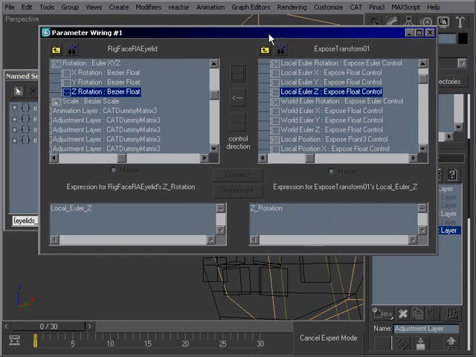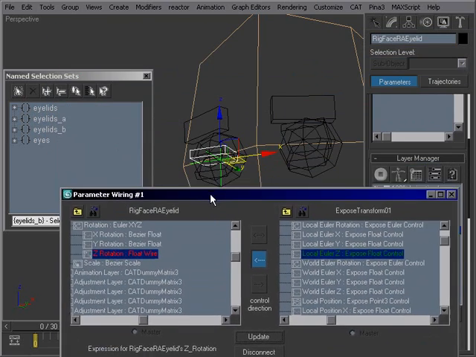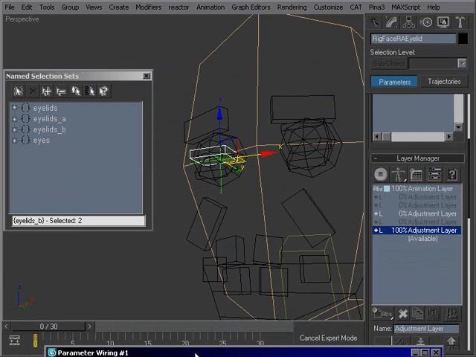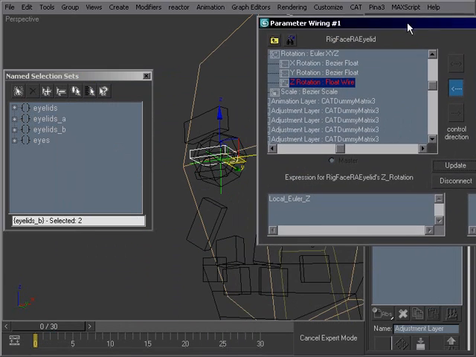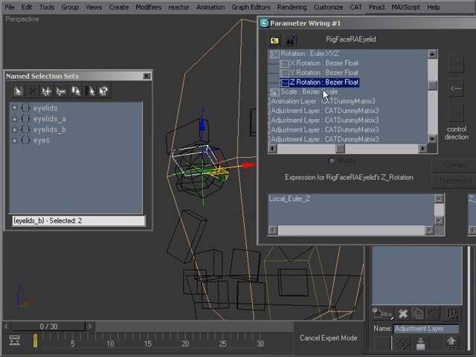And we can now wire this, direction connect. Okay. And now you can see that the orientation of the eyelet has been changed as I have connected this.